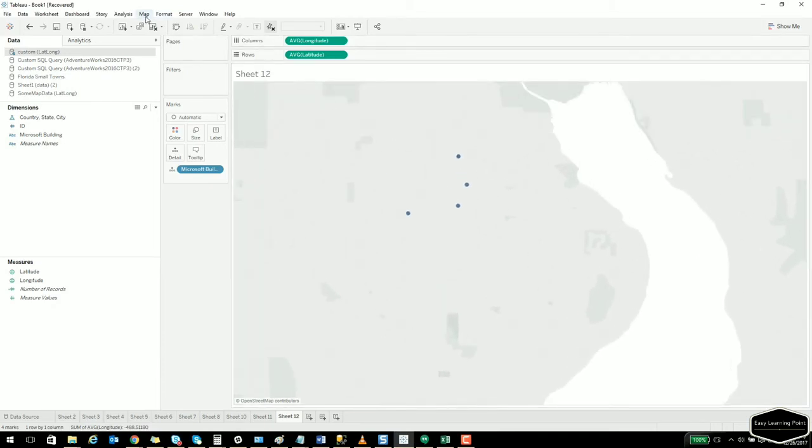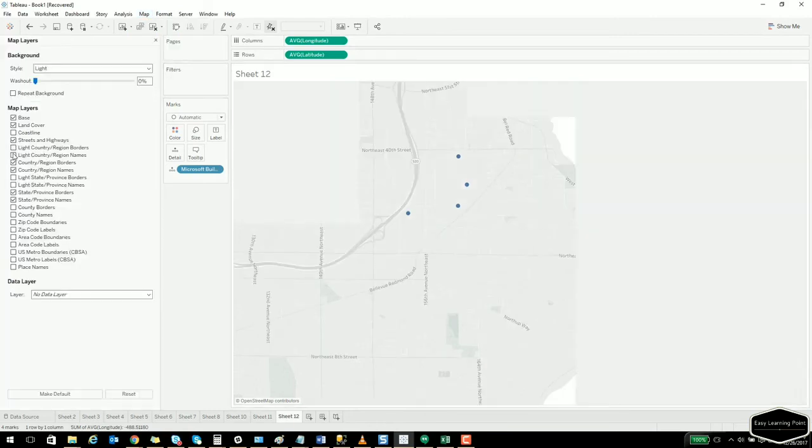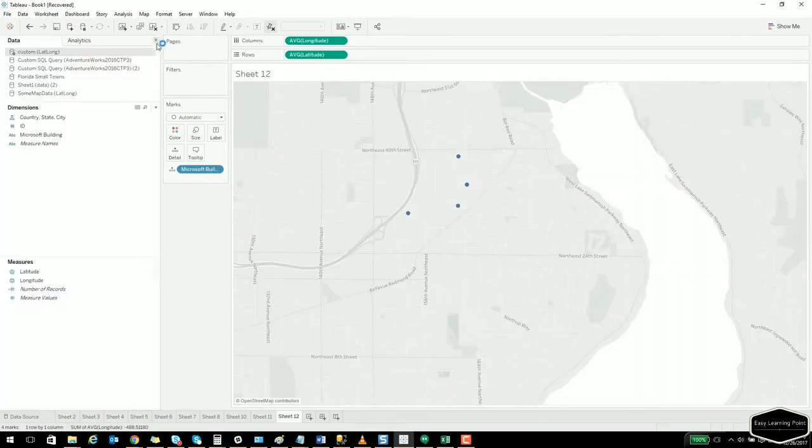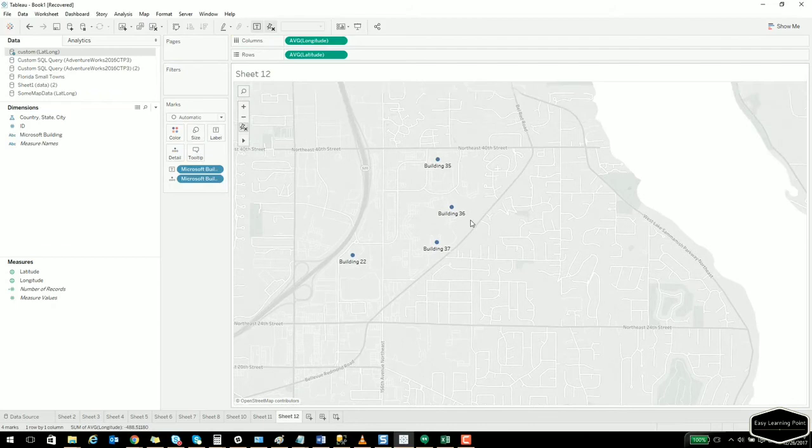And let me switch on streets and highways as well, so that you can see a better picture of what I'm talking about. And just so that we are able to recognize what each point is, I'm going to label this. So this is building 35, 36, 37, all just nearby, just as I said, right?